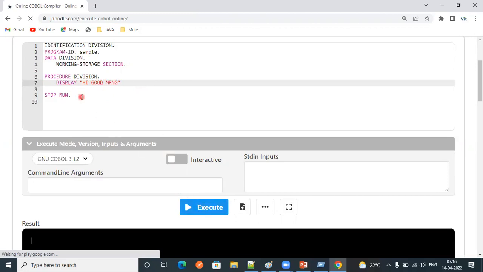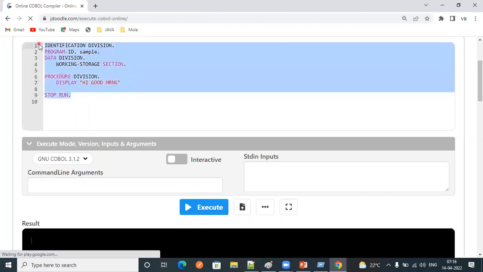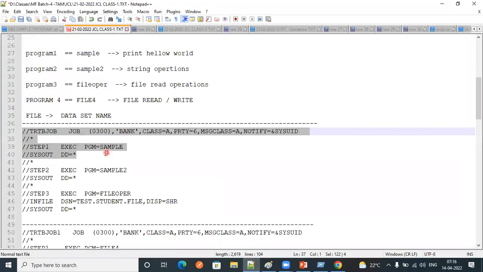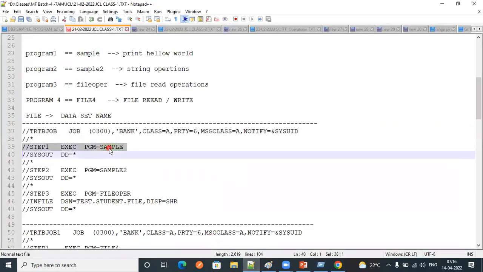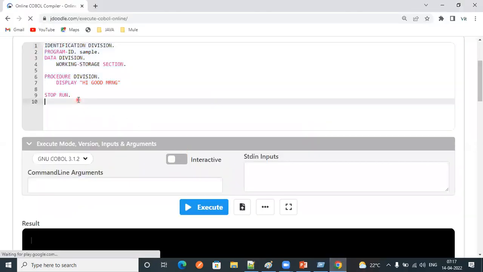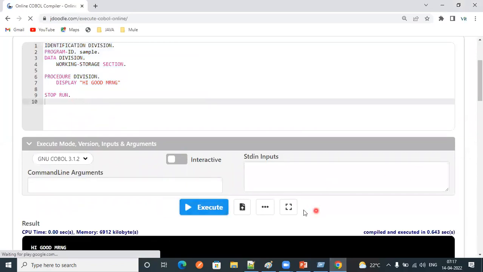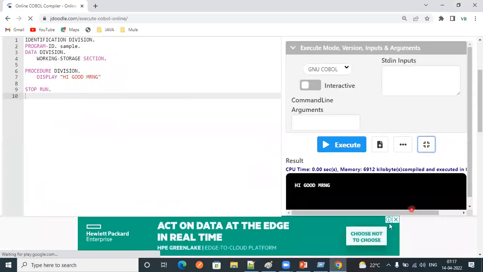In our real time, after writing this code, you need to prepare one JCL that looks like this. Here you pass your program name and execute your JCL. But here we are trying to execute this in an online compiler. Just click the execute button.